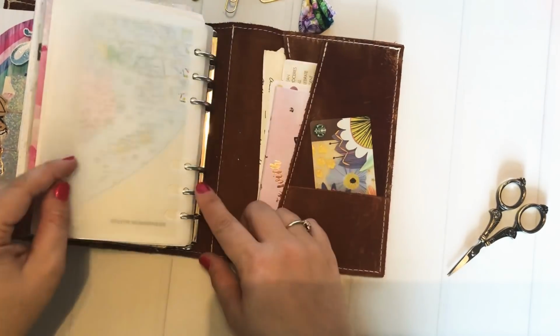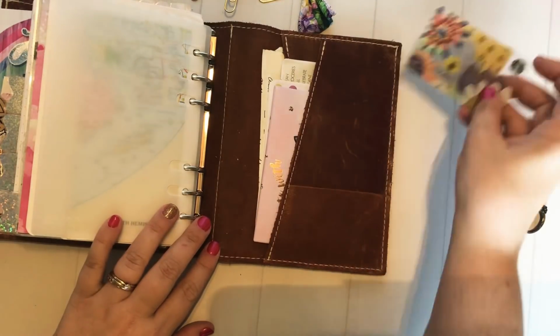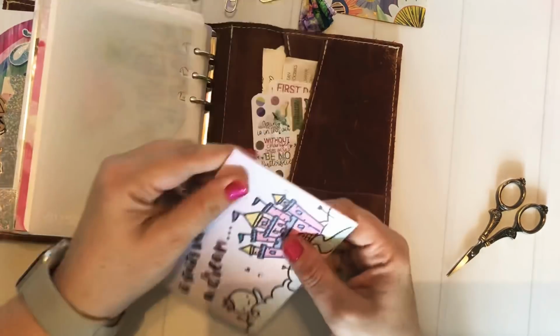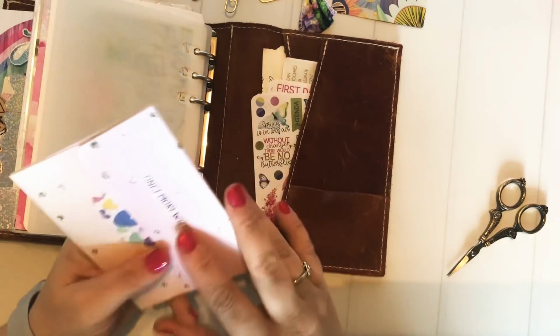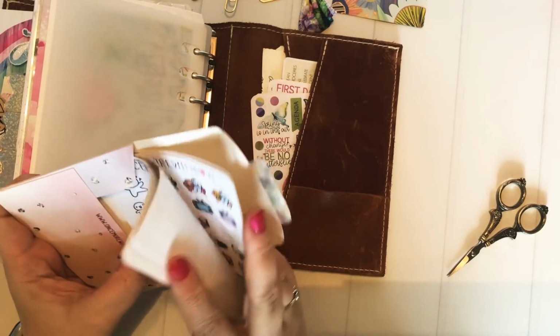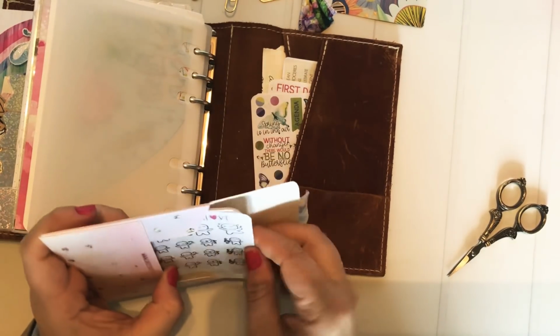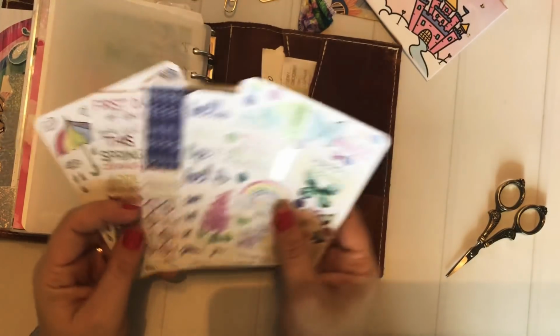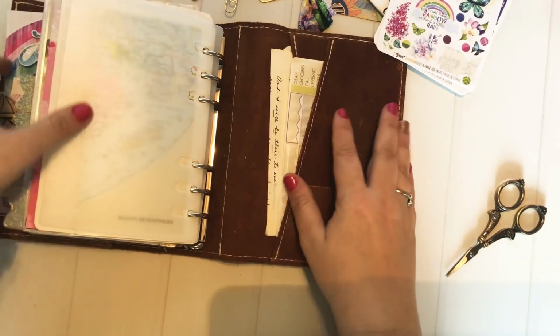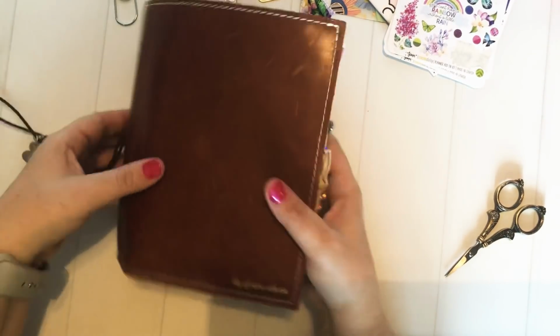A Foxy page lifter, a Starbucks card for cut and washi, and then I have this Once More with Love pocket. I bought this to specifically carry some other stickers on the go. I love it. I absolutely love having this in here, and it's some of my most used stickers. And then I always carry the matching Cocoa Daisy stickers in the back pocket, and then just some letters from my Nana.